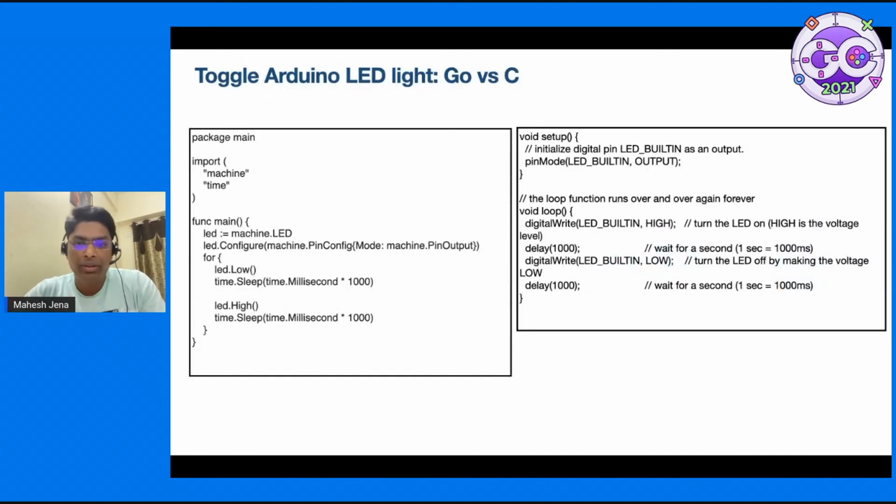Just to show you how Go looks as code compared to C, this is the same logic that you will need to toggle your LED on an Arduino board. The left side is Go and the right side is C. Just to tell you how easy it is to write and develop code in Go these days compared to C. Of course, people who are already in C will definitely have to push themselves and look into the benefits of Go. But yes, Go provides an easy way to develop and learn. So Go makes sense.